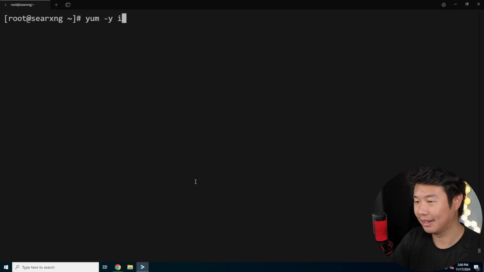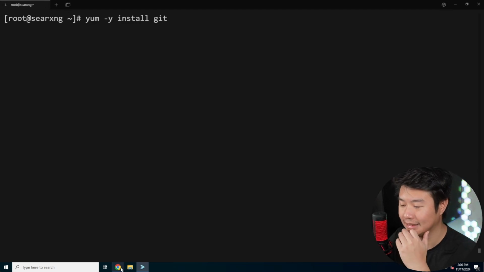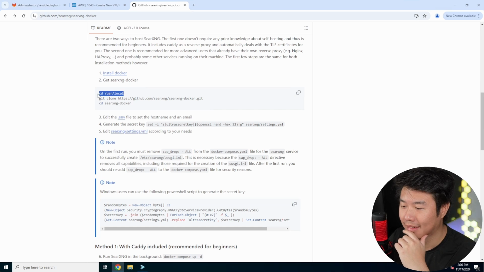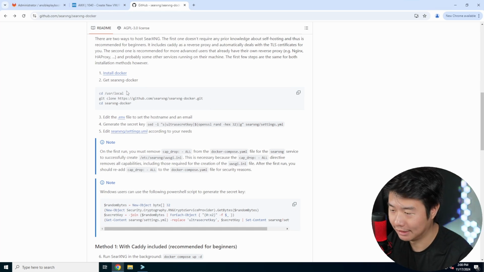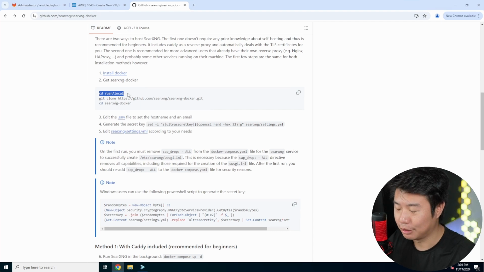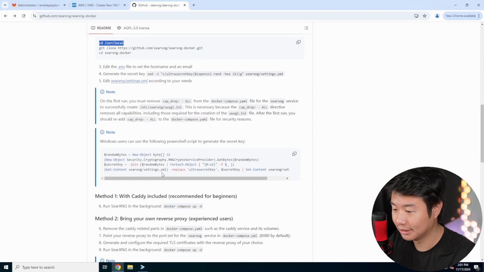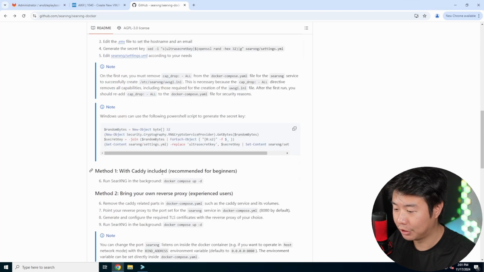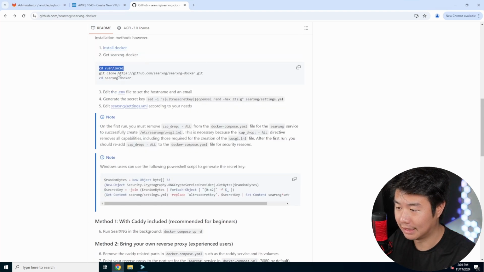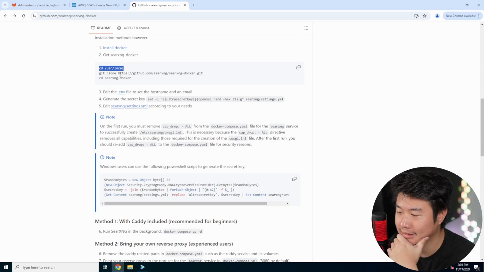So if we're going to follow the documentation, let's install Git. So yum install git. This looks like it will install it under the user local. Technically, I don't think that matters. It just depends on where you want it, but we'll just follow the documentation for the fun of it here. You can pretty much put it anywhere you want because it's a Docker container. But if you're going to look for specific stuff, you might want to be consistent with the documentation.